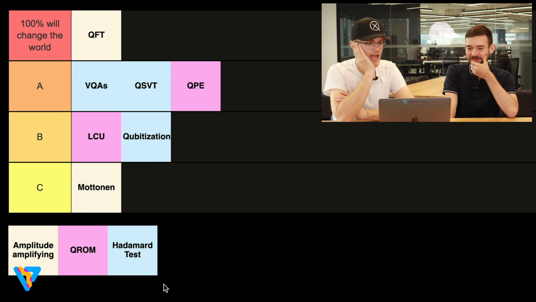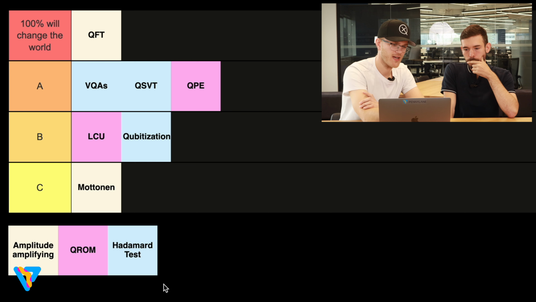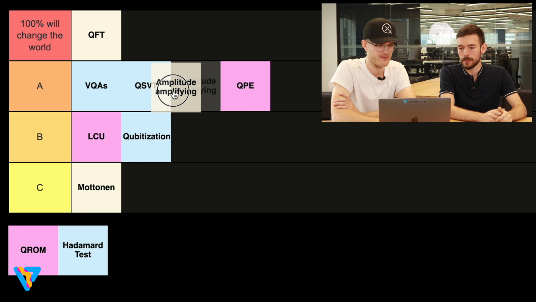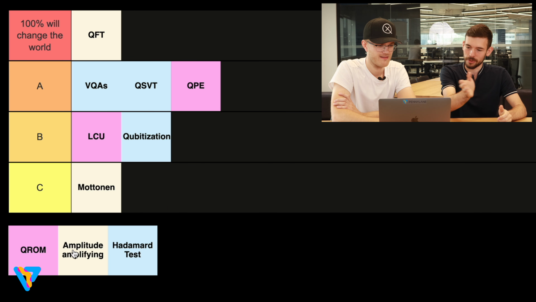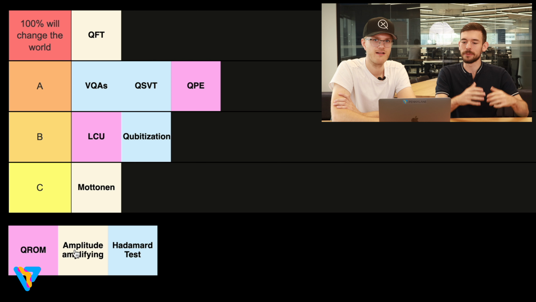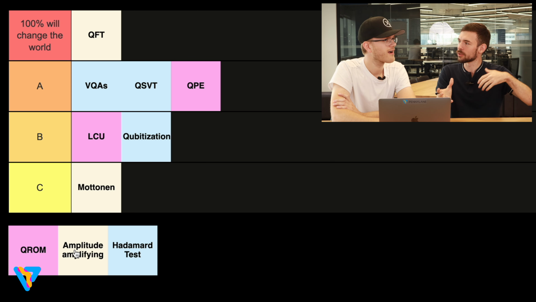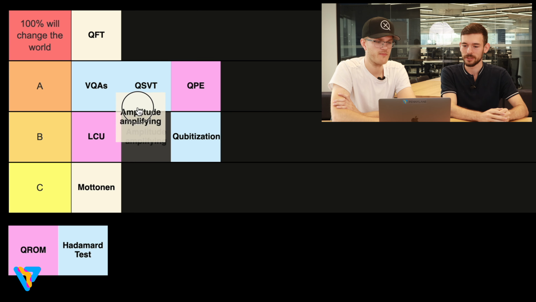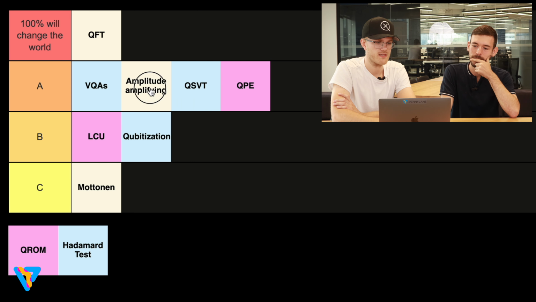Okay, so if we're gonna put it in A, where does it go in A? Does it go above QSVT? Does it go below it? For me, I think I'm putting it right between QSVT and quantum phase estimation. I don't know. Makes sense. Actually, there is a paper that presents QSVT where they defend that QSVT could be used also for search algorithms. Oh, I see. Okay, so I'm maybe gonna put it just below it. Yeah. Oh, whoopsies. Other way. I think there we go.